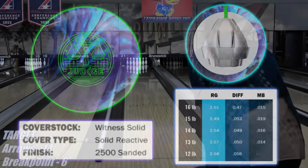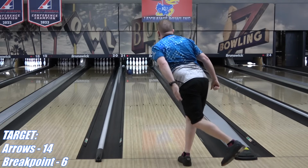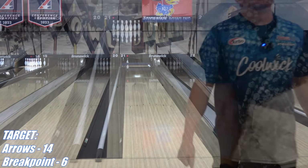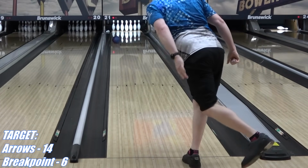Witness Solid is the cover, and it comes at 2500 grit. I think you can already see it's strong too, so this isn't an XL type of ball. It's more a Gem or a Jackal Onyx. Matter of fact, I'm really glad I recently got into the Onyx because that's going to be a perfect comparison later in the video.